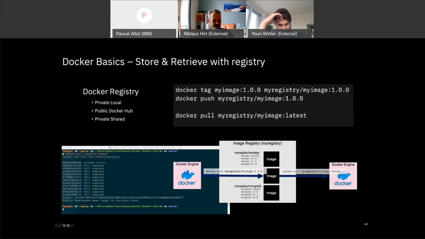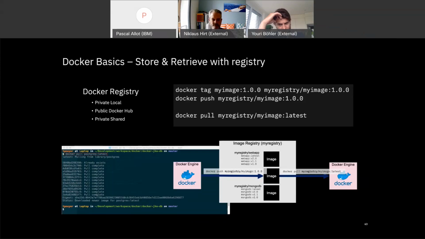machine. And you can see here an example when I say docker pull Postgres, for example. It tells me, okay, this layer here already exists. So that's perhaps in Ubuntu or something that exists already. So I just pull the rest of the layers that I want, and then you have it on your local machine and you can play with that.